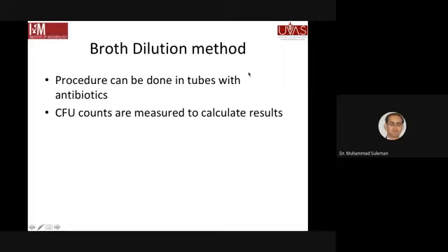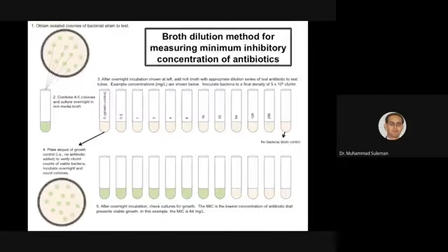There is another method which is called as broth dilution method. Antibiotic susceptibility के लिए broth dilution method आप use करते हैं, और इस मेथड के लिए आपको ट्यूब्स चाहिए होती हैं। You require the tubes to run that method, और इन ट्यूब्स को जो है वो उसमें से आप उसकी CFU per ml काउंट करते हैं। This is an overview, एक इमेज जो कि आपको दिखा रहा है कि वो कैसे परफॉर्म करते हैं, how would you perform it.